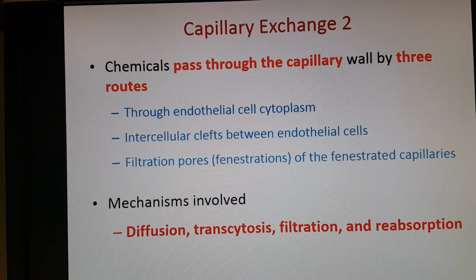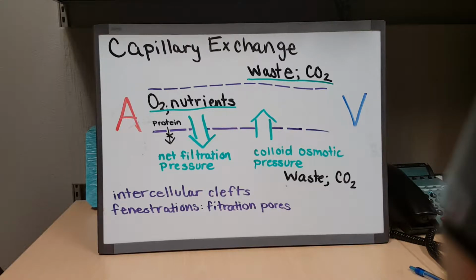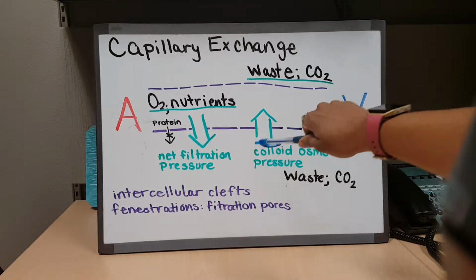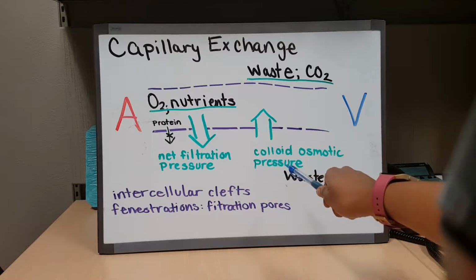So for capillary exchange, the mechanisms that are involved to move stuff in between, either from your capillaries to the tissues or from the tissues into the capillaries, are driven by either diffusion, transcytosis, filtration, and reabsorption. So these forces work during capillary exchange, combining to push fluid through via either the net filtration pressure or the colloid osmotic pressure.